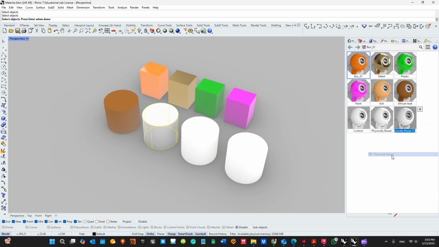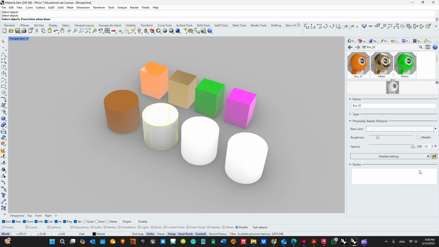Click on that and name your material, for example, box 02, and then hit enter and click on that. You can see the properties for this material.